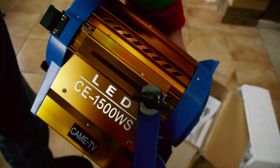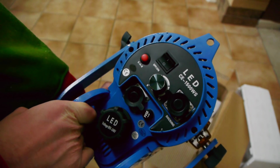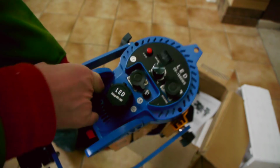The housing looks very nice, looks professional. And looking in the front, you can see there's no Fresnel glass, just a solid lens. I knew this is the way it would come. They say so on their website, but apparently you can get a Fresnel. And here's the back with its various features that we'll go through. Dimmer. It even has a port to daisy chain lights.